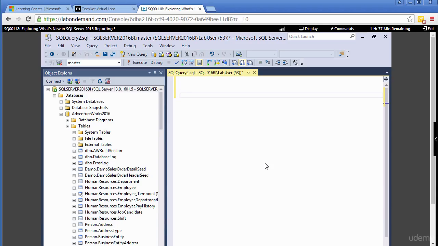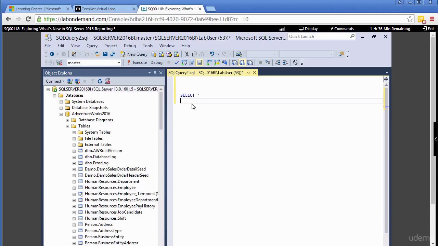I have got my connection to the virtual labs open, so I'm going to illustrate a simple query here. I want to identify all the employees in a database table. The schema I'm going to go for is this schema here called human resources, and the table I'm going to target is the employee table. So I'll begin my query with the word select, followed by the asterisk. I'm using the asterisk because I want all the columns and all the rows returned.